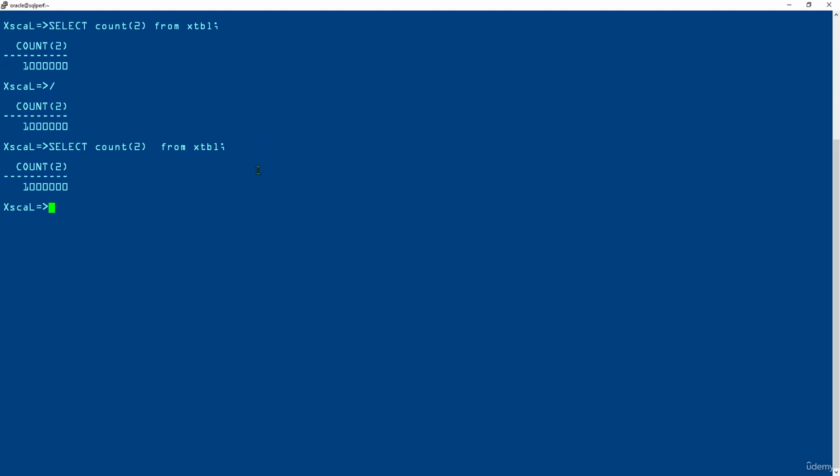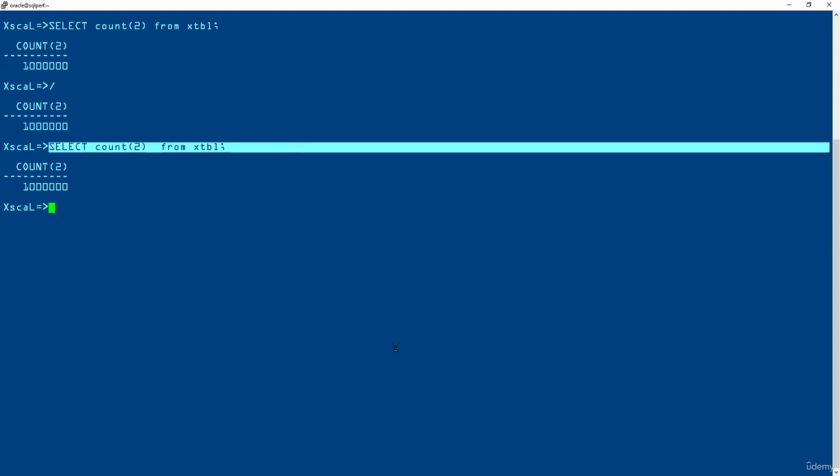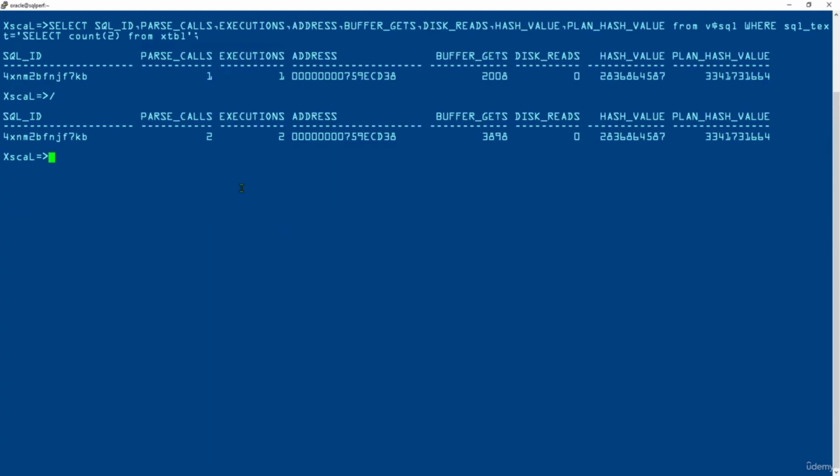A new plan hash value, SQL ID and hash value may be generated. Okay, so hash value and SQL ID obviously will be different and plan hash value may or may not be different. Okay, since the logic is the same, right? So plan hash value may be the same.